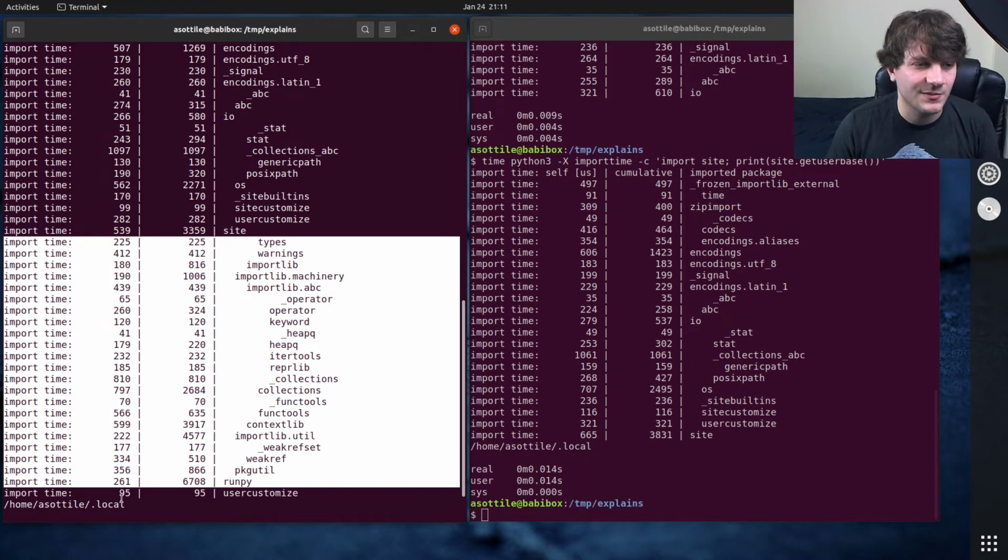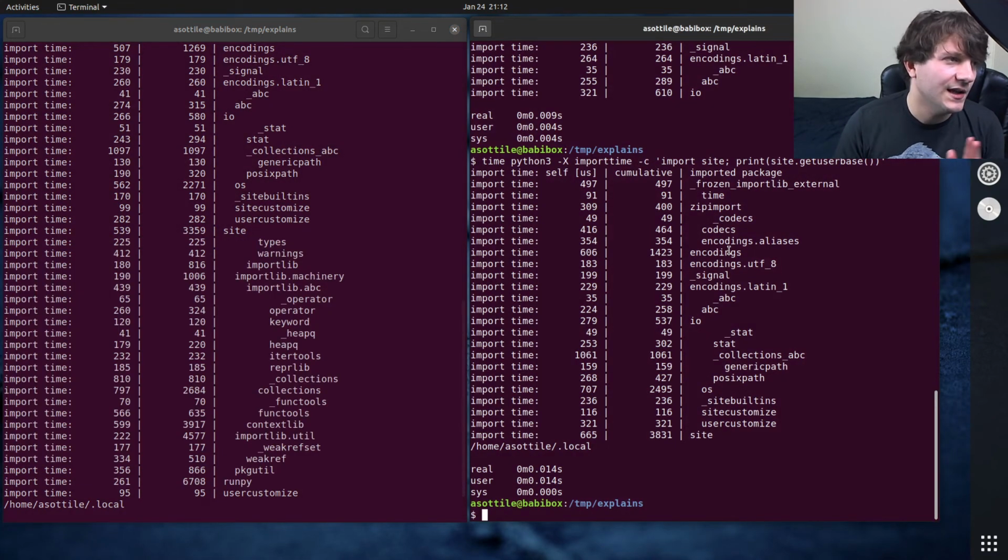If you add up all these times, I'm not going to bother, but it's right around that 7 to 8 milliseconds which we were seeing as a difference between the two. And that's how I went about explaining the difference here. Now, in reality, I wouldn't worry about this difference, so don't go rewriting all your scripts to use -c, because it'll be a real pain and you probably won't want to maintain these really obnoxious, gross command lines. But the conclusion is it's 7 milliseconds. It's not a big deal. I wouldn't worry about it.